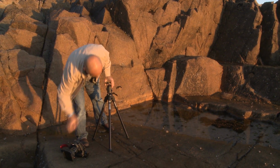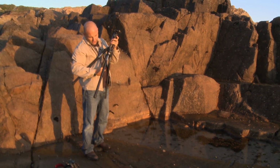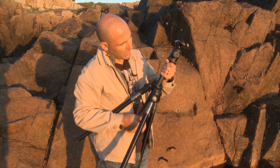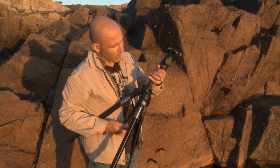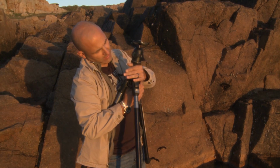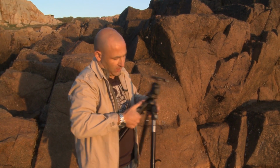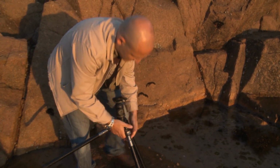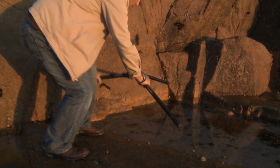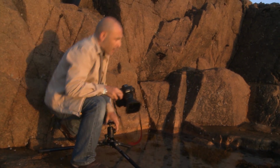I need to get down at a low angle, and this particular tripod has the ability to detach the central column, and that's really useful because with the central column there at the moment I wouldn't be able to get the tripod low enough because the legs won't spread out without this bit hitting the rocks. So I can take that central column out and I can just put the head part of the column back in and tighten that up, and then that allows me to get these tripod legs right out like this, nice and wide, and allows me to get the camera in nice and low, which is exactly what I want for this shot. So that's another little tip for you for seascapes.